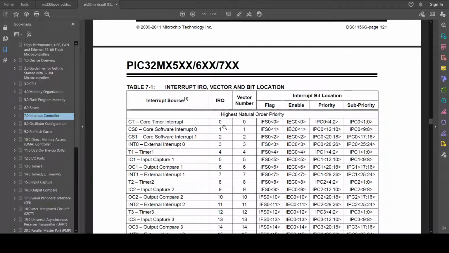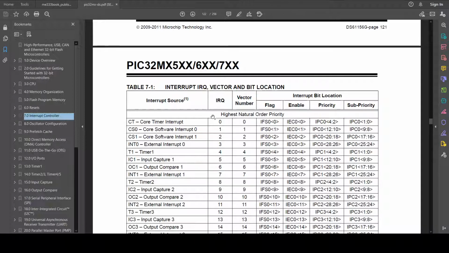What we need to know when we start setting this up are what are the IFS bits, what are the IEC bits, and what are the IPC bits, both priority and sub-priority, to know to set up in our code so that we can enable this interrupt. So the core timer interrupt, so we can have the core timer start at 0 and count up to 40 million, which would be 1 second, and then generate an interrupt. And then reliably, every second we'd have one interrupt to do something like blink a light, and then we could have exactly a 1 second blink.